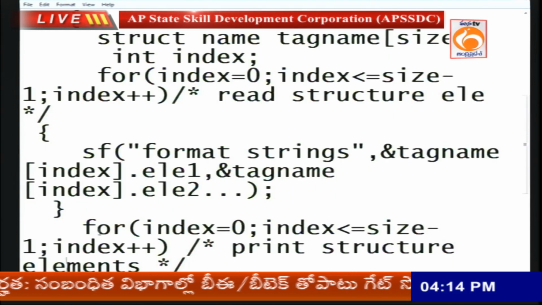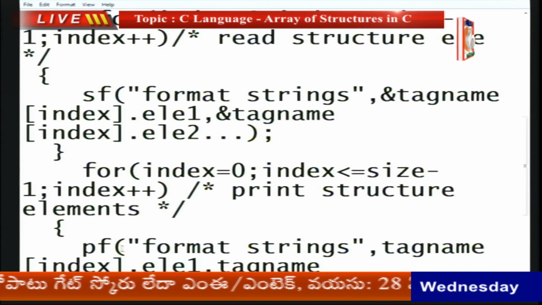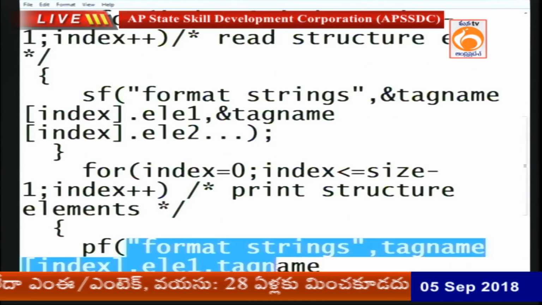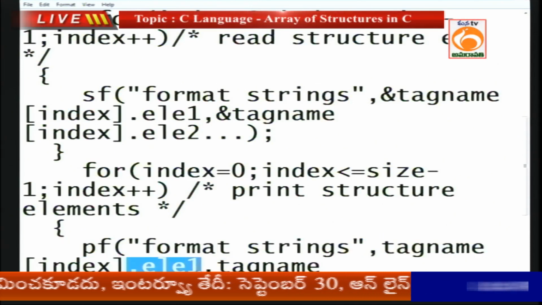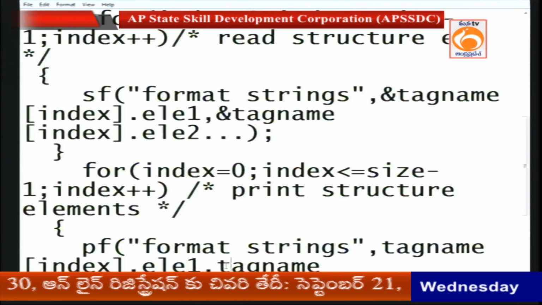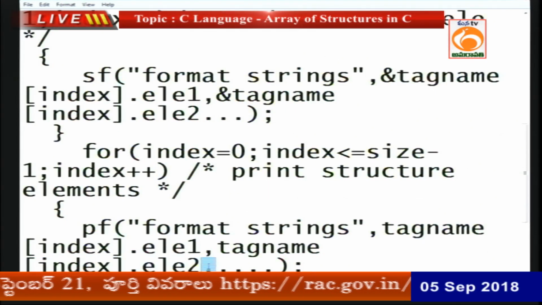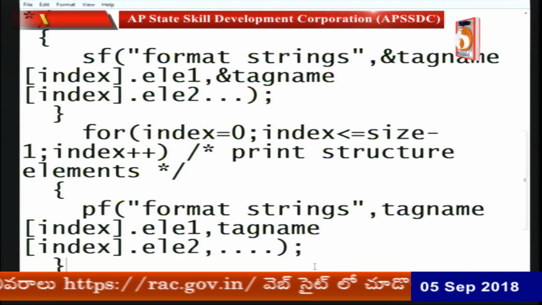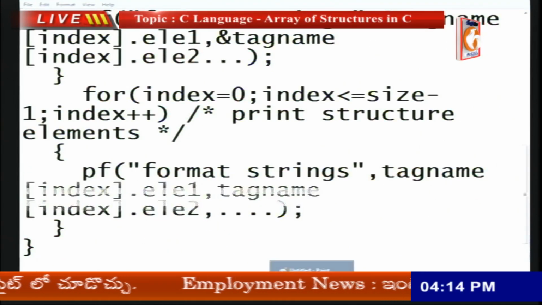One more for loop is there, to print the elements. Similarly printf with format strings and tag name of index dot element 1. There is no ampersand symbol, just value printing. Then tag name of index dot element 2. Similarly, print the elements.